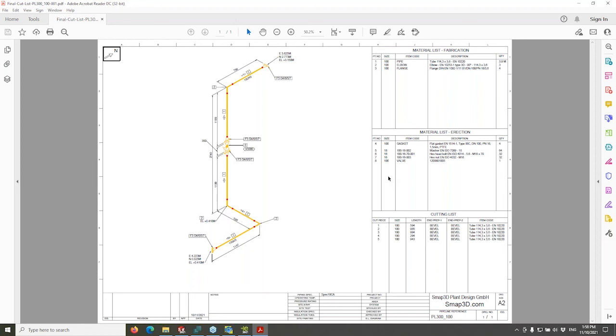Okay, and then we have time for one last question here, and it is, if I make a change to the SolidWorks assembly, will it update the P&ID? Ooh, that's a good one too. So the answer to that is no. And it's not a limitation in the program.